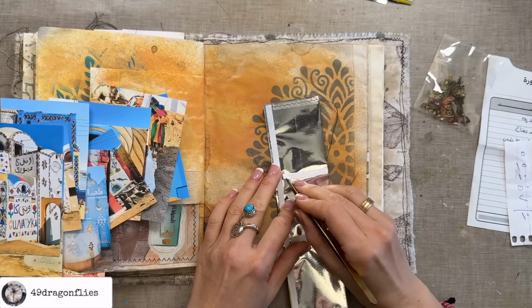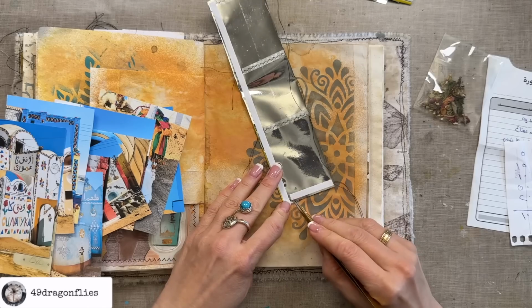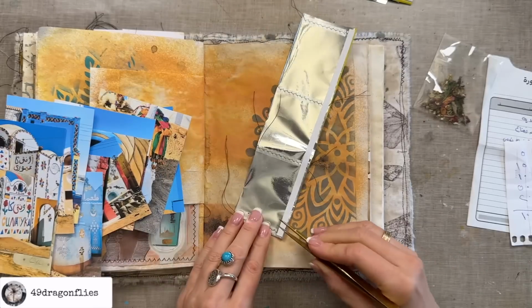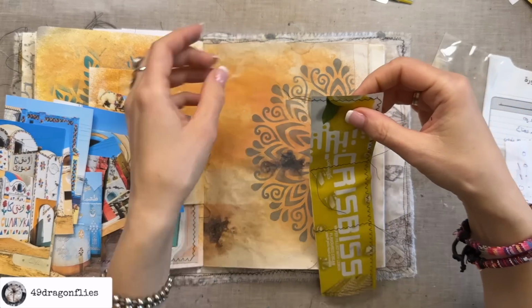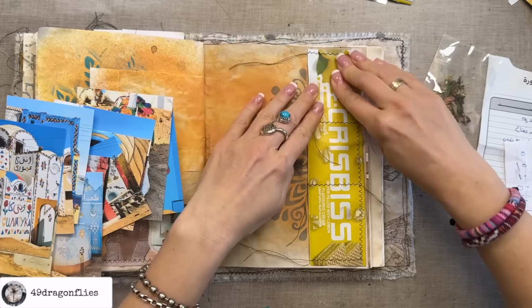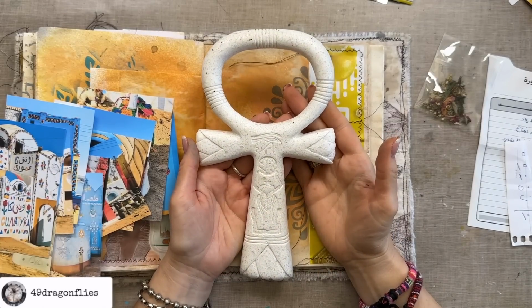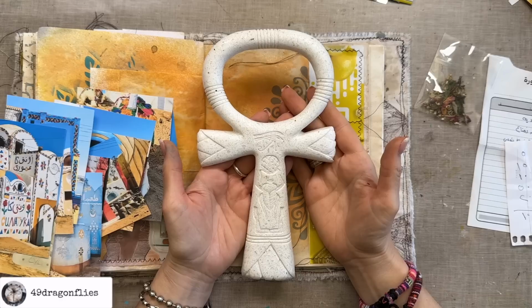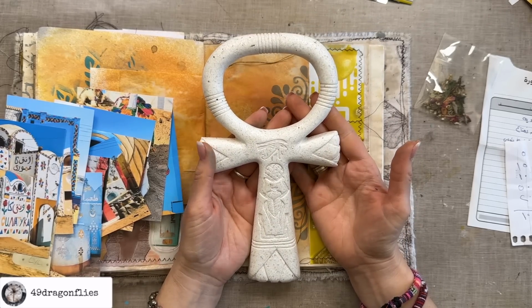Oh, and I wanted to have a souvenir from that village, something I could hang on my wall in my craft room. I haven't hung it yet, but I can show you what I got, and I need to find a spot for it. Obviously, if you don't have a sewing machine, then you just glue your pocket down. So I found this beautiful piece here. This is, of course, the key of life, which is an Egyptian hieroglyphic symbol symbolizing life itself. It's made out of some sort of stone, and I'll be so happy to have that on my wall.